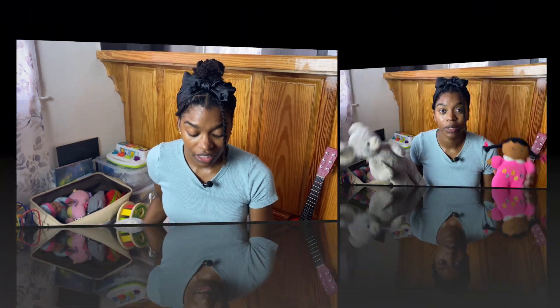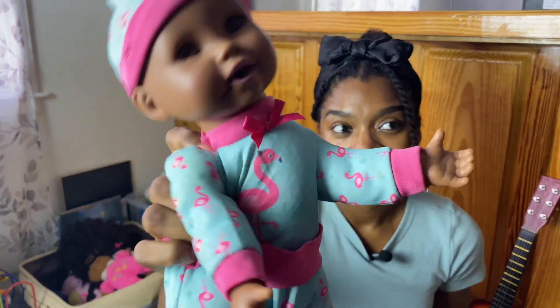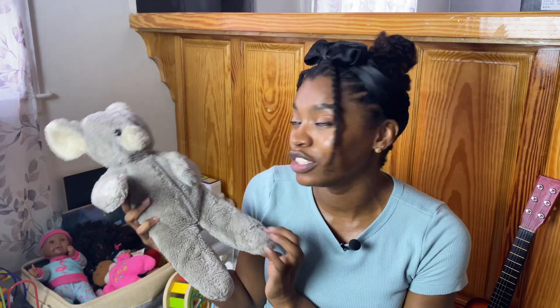Another great gift idea is teddy bears and dolls. We also have this baby doll — when my youngest was a baby, my oldest loved this toy. She would pretend it was her baby, feed it, change its diaper, and so on. Fun fact: this teddy bear is as old as I am — it was a gift from my dad to my mom when I was born, and I've had it ever since.